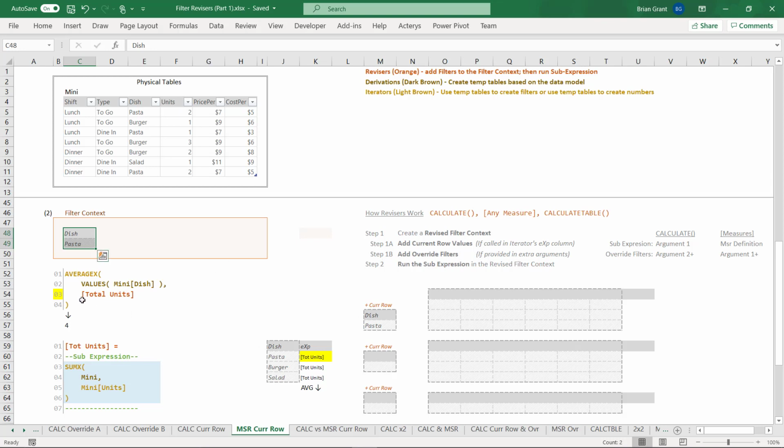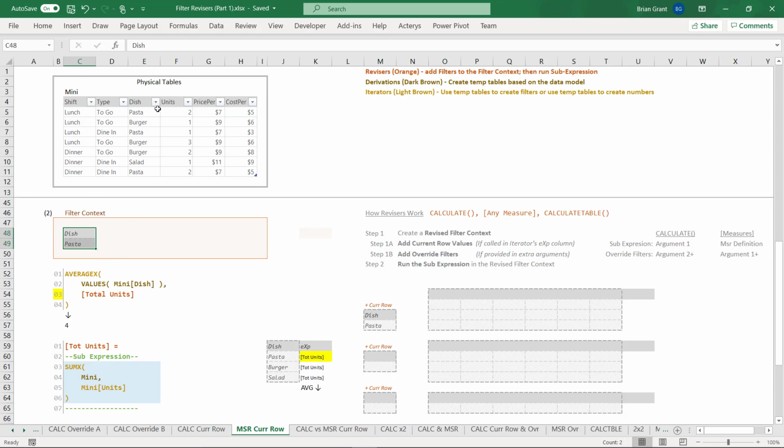Well, in this instance, if there were override filters, you'd see a little opening parenthesis and additional definitions of the override filters. But we don't see those right now. And we very rarely actually see those with measures. Measures almost never have override filters associated with them, but they can, and they can do both things. So we've performed current row filtering, and there are no override filters, right, because I don't see any right there. Therefore, the measure is done revising the filters, right?